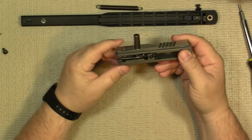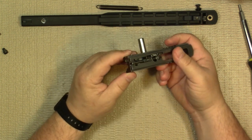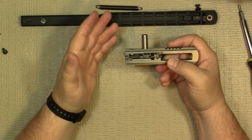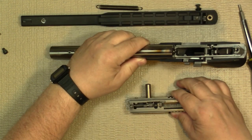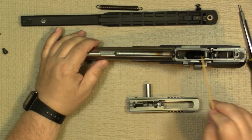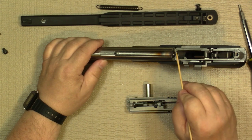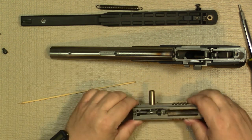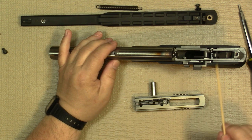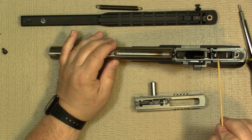This is as far as you'd really want to take this down. The various springs are held in place by pins. For just normal cleaning, the manual doesn't even recommend going this far, but in general practice I tend to disassemble it to get access to all the nooks and crannies. Basically you'd want to give everything a good scrub with a quality solvent cleaner and then a light coating of oil for corrosion prevention and lubrication. One important note: with the slide off, do not pull the trigger — the hammer would over-travel and could damage internal components.